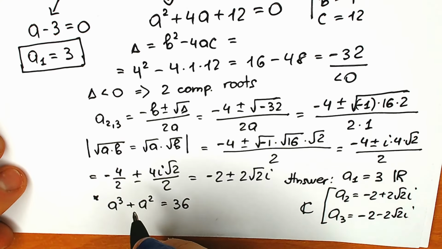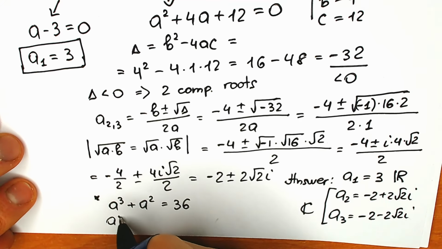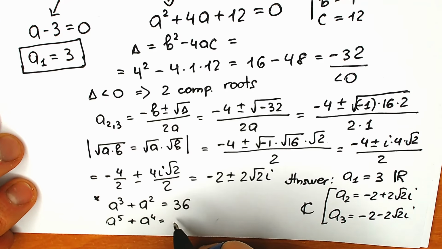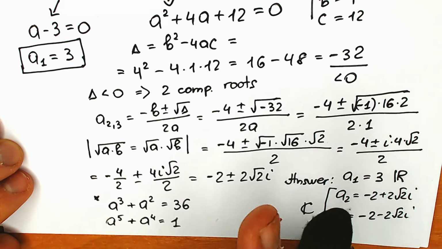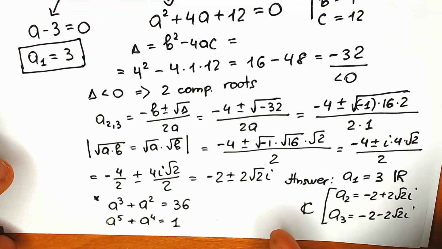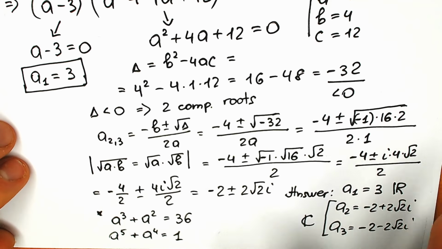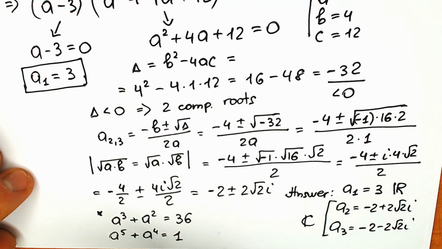And for example, if you have a to the power 5 plus a to the power 4 equal to, for example, 1, then you might be thinking, okay, a to the power 5, 5 roots in total. I don't know how many real number roots. Maybe you can have 4 roots, but not 6, not 7. Okay, a quick tip. Maybe it helps you a little bit on your exams. Okay, this is my tip.